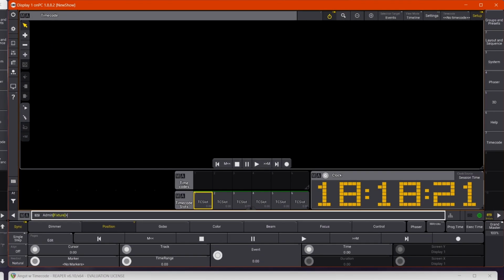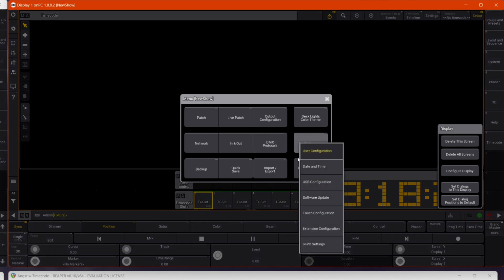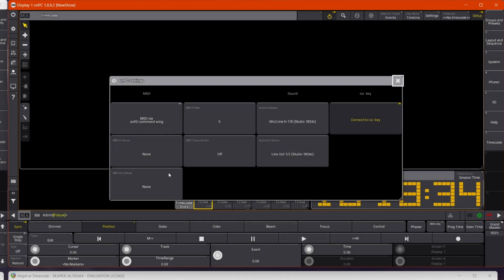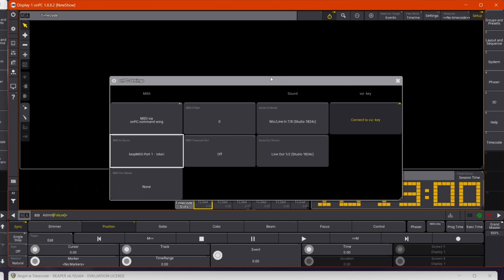All right, now we're going to jump into MA3. This is MA3 on PC, which means there's a special setting inside of settings for, believe it or not, on PC. So we're going to go to the on PC settings. This is kind of like configuring your hardware if this was a hardware device. So our MIDI in device is now going to be set to the Loop MIDI device. Again, if MA3 was already running when you created that new port over in Loop MIDI, you may have to restart MA3 in order to see that new port.